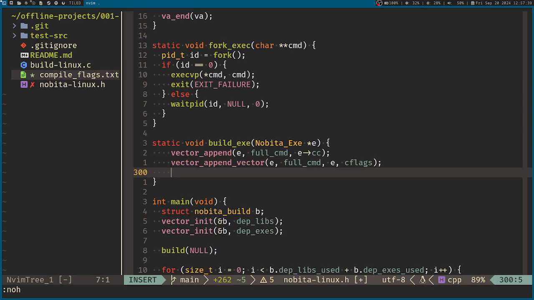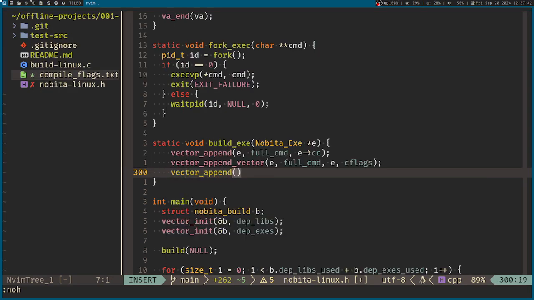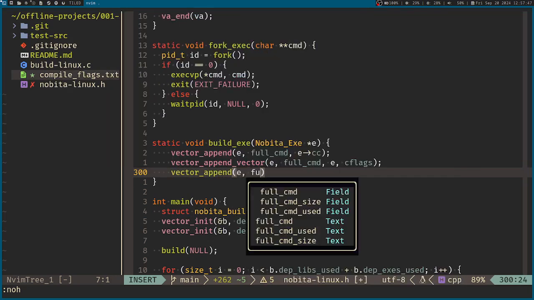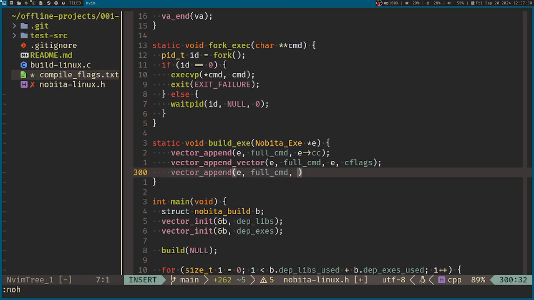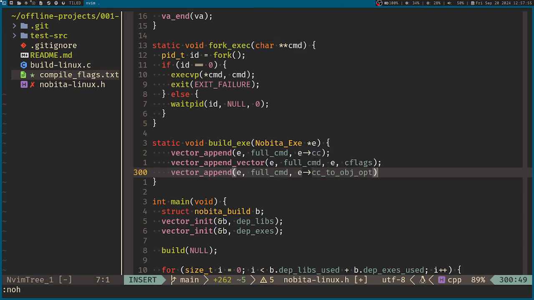Then it can append the output option, nope, not to object, but to output.